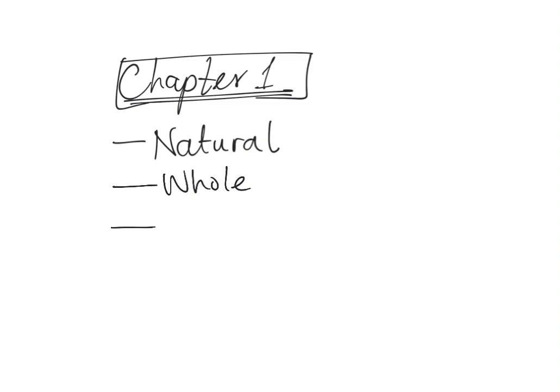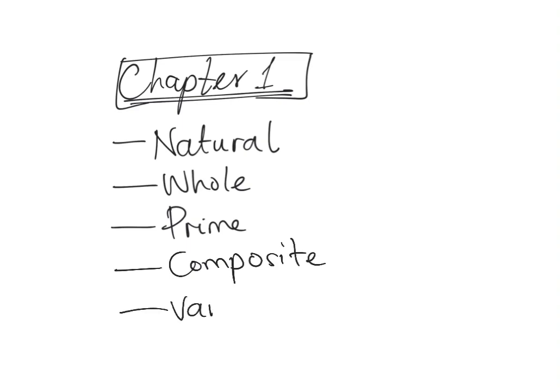We'll also learn what the term prime number means and composite number. These are very important definitions to know as you study PreAlgebra and mathematics as a whole. And then you also learn about variables later on in the chapter. It is important to note that there are different types of numbers, but the principles and operations we do with these numbers are very similar, but we just have to be aware of what these types of numbers are.